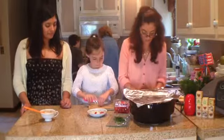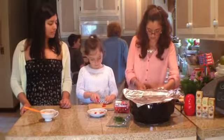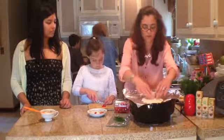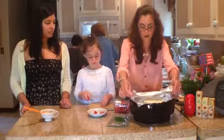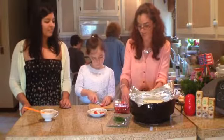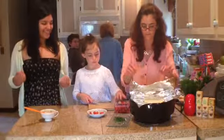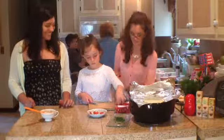All right, we're going to get this on. Now these will stick because we didn't put them separately. We just threw them on the baking sheet together, but we're going to let that go over. I'm going to do one on and one off and we're going to see which one comes out better. I like it right on the grill and it has to be really, really hot. Then it gets nice and toasted.